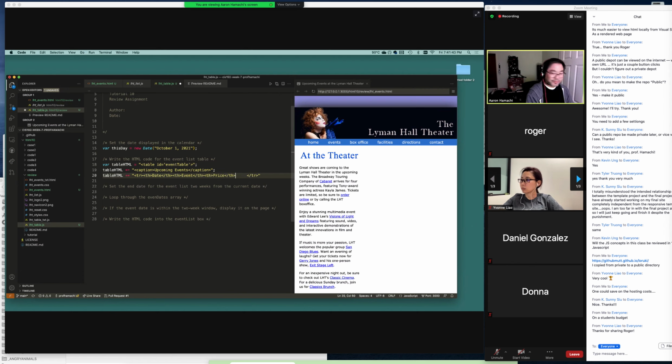Okay, see how that's working? That table row, that's what we're framing out there. And then within this table row, we do table heads for date, event, and price. And then we use those HTML tags that's in between there.